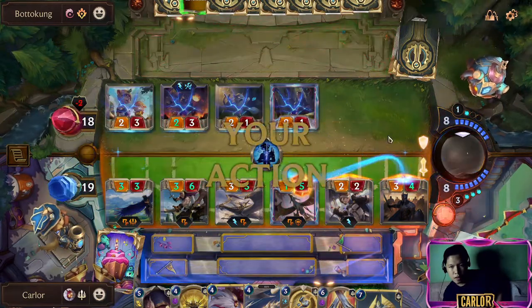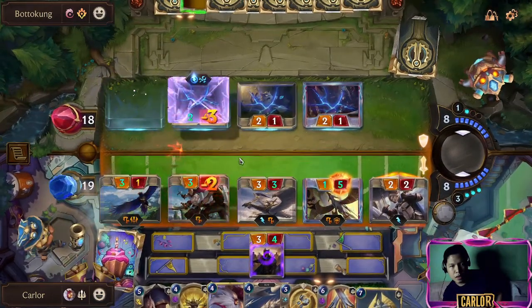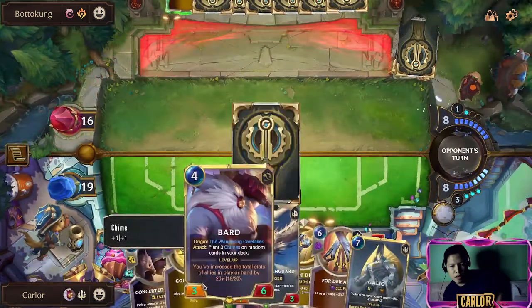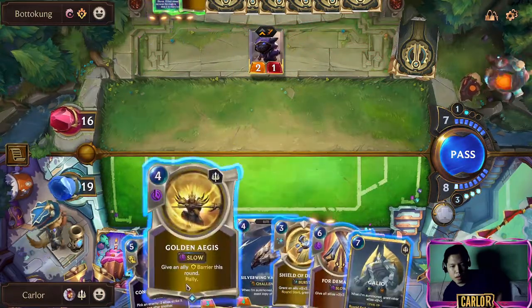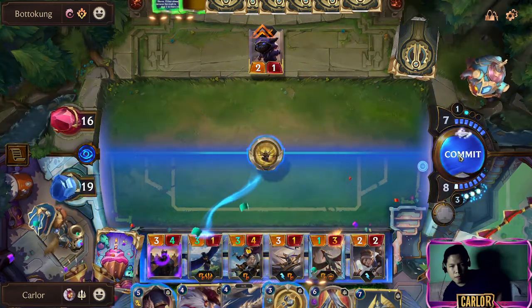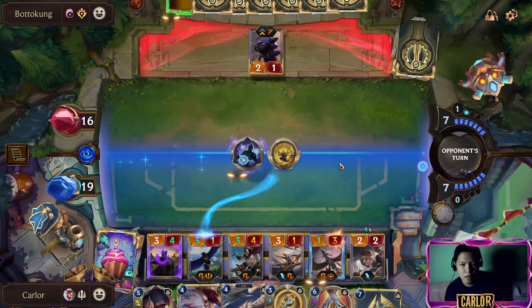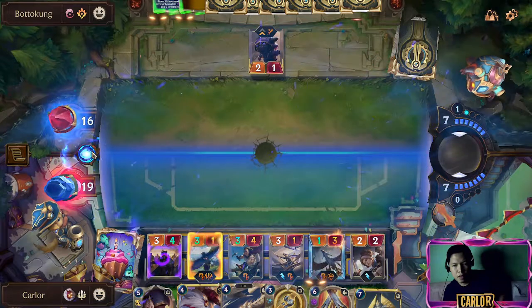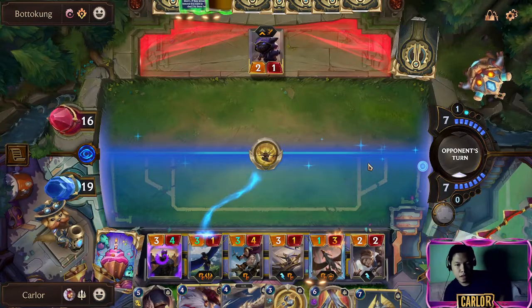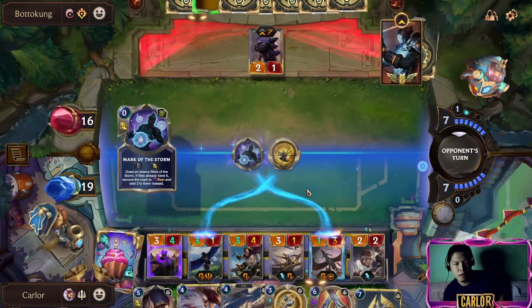I still can press. Then we'll go. Golden Aegis for this one. We'll get the scout attack. Then we'll attack with more units afterwards. Then after that, we have that. I think this is GG. I think he'll stun it. That is fine if he stuns that. By Mark of the Storm.